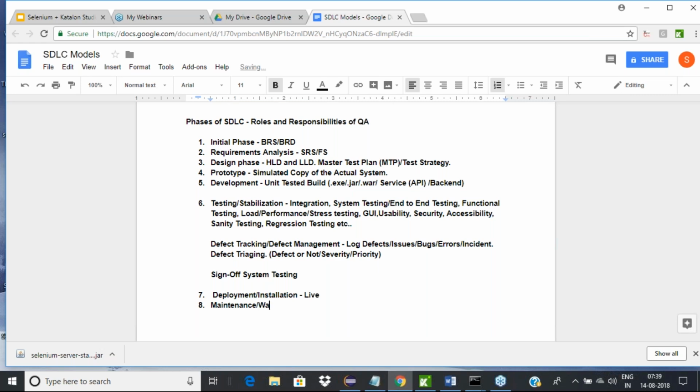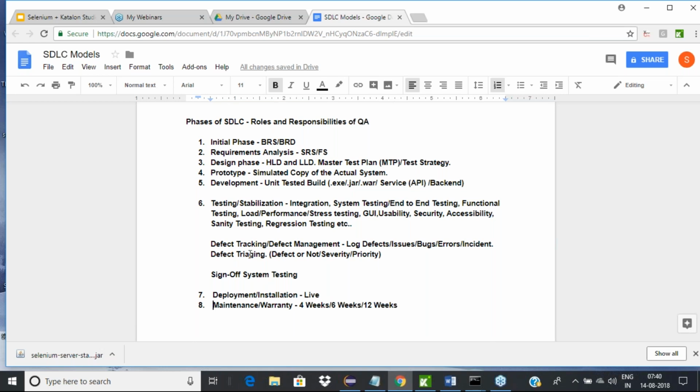because anything that we do as a project and make it live, there is a warranty period of 4 weeks or 6 weeks, sometimes 12 weeks, depending on the agreement that they made. So any issue within this warranty period will be fixed free of cost.